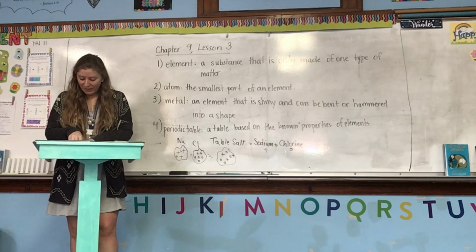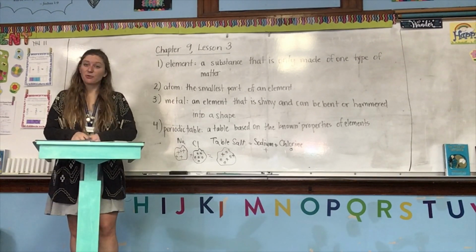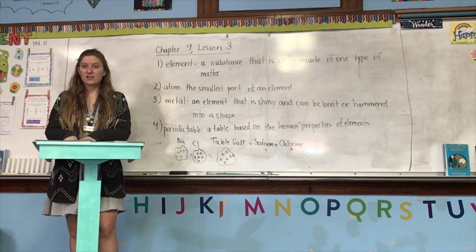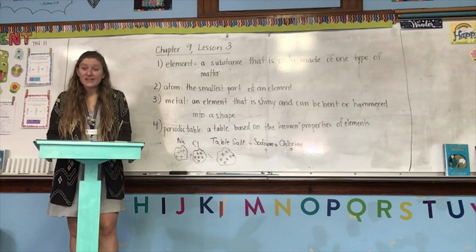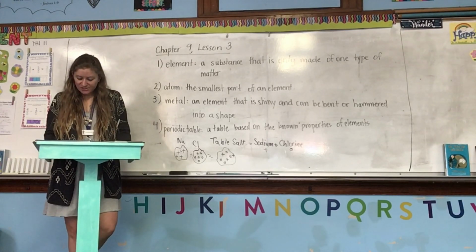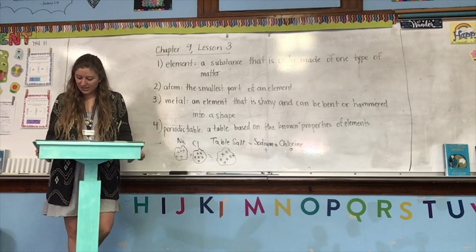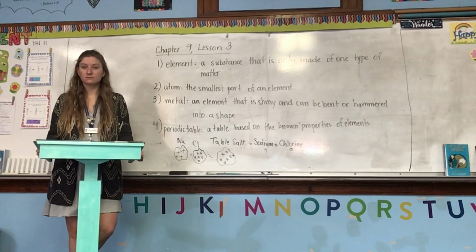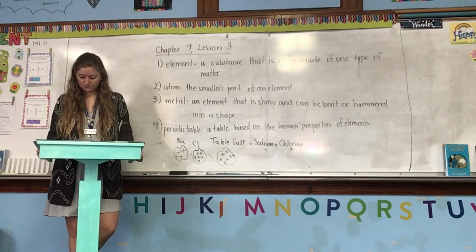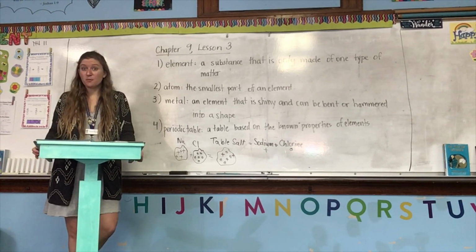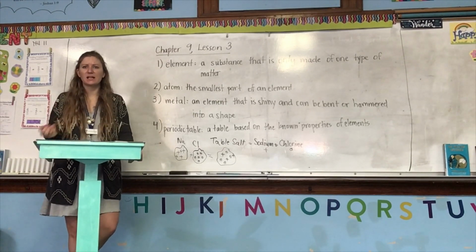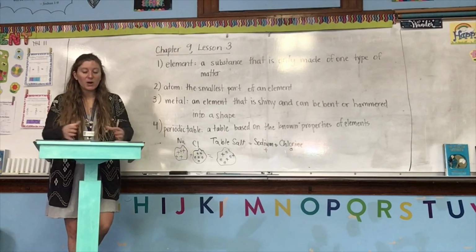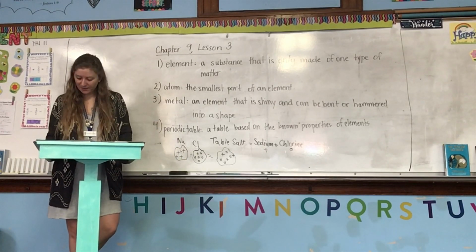Okay, now let's do the quick check at the bottom of page 35. So remember, what you're going to do is I'm going to read the question. You're going to pause this video, write your answer, play it, and check your answer. So the classify question. Describe how the periodic table is organized. Okay, so you may have something different. Just make sure, because the answers will be different depending on which parts of this you chose to write about.